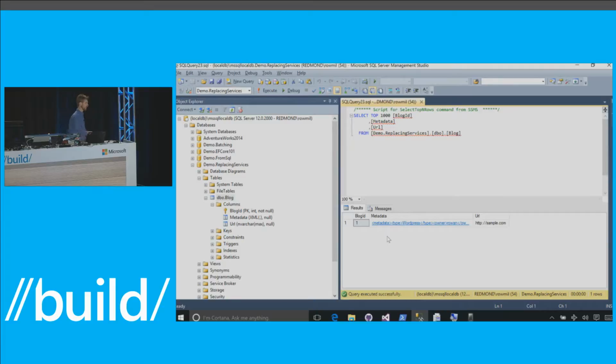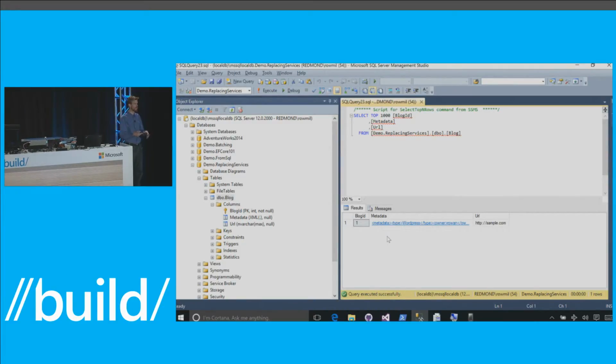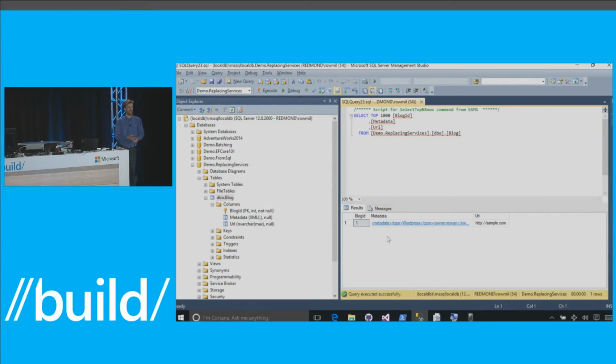It's kind of easy to get lost in the details of this demo, but I hope what this brings home is that the core of EF is extremely flexible, and you really have the ability to get in under the covers and change the way EF works.